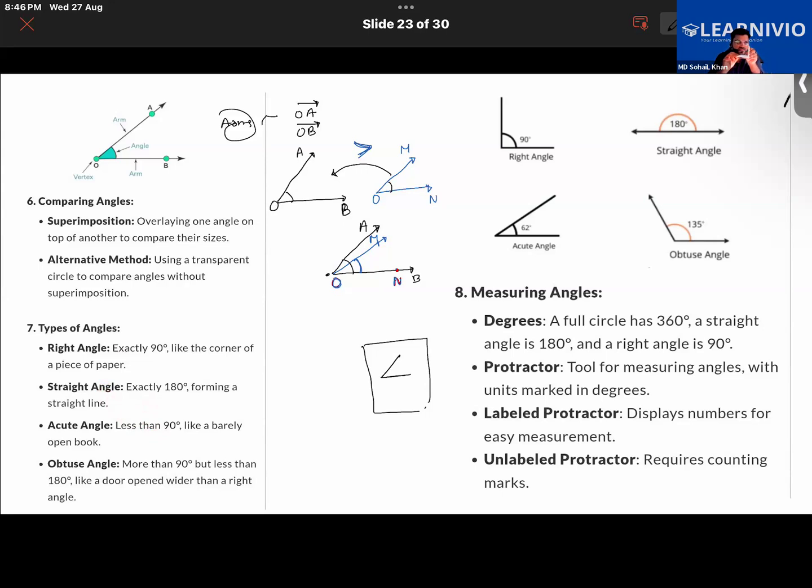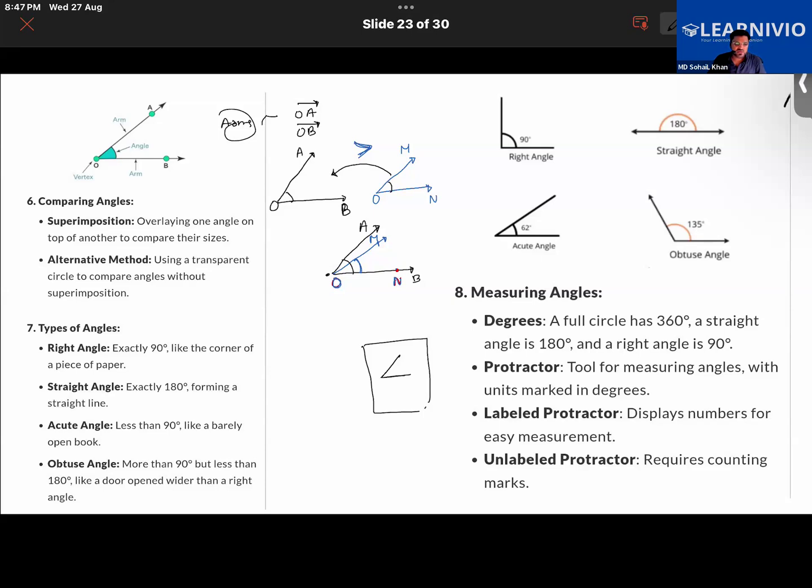If it is like this, it is 90 degrees, a right angle. But if it is slightly open, then it is an acute angle. Now, if I were to open it like this, what can you say about it? I am visible now, by the way. Obtuse angle. That is an obtuse angle, right? And now, if it is completely open like this, it is a straight angle. Very good. Like that, we have learned.